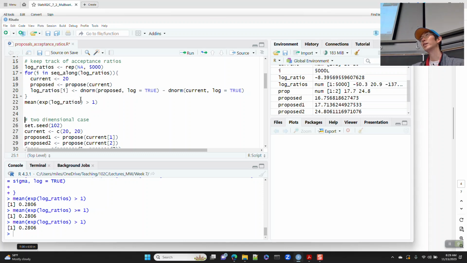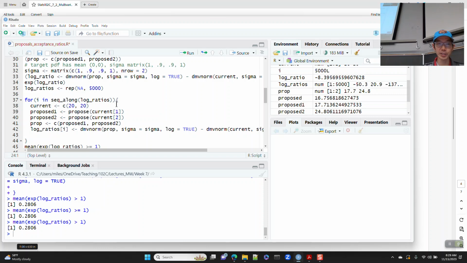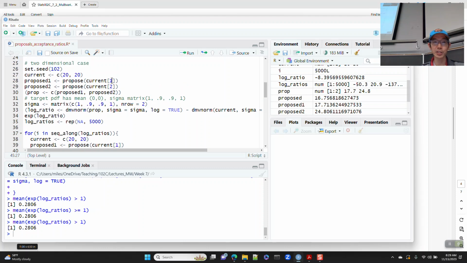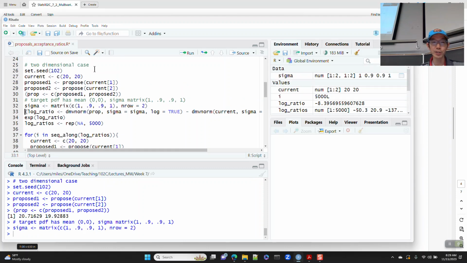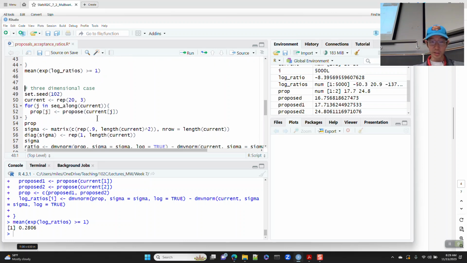And so when it's univariate, basically about half the time you're moving towards your target, and you're going to get it right. So you're going to for sure accept the proposed location about half the time. That's what we're getting in the univariate case. In the two-dimensional case, we ask, how often am I for sure going to accept the proposed location? And in 2 dimensions, now we're for sure going to accept only about 28% of them. I can try this in 3 dimensions.